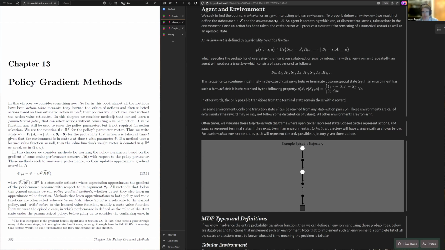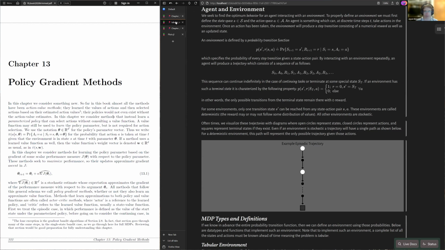Today we are starting chapter 13, which is on policy gradient methods, which is a pretty big departure from what we've done so far in the book. All the methods we've considered previously are action value methods of one form or another. And then the action values that we calculate are then used for some form of control, like to improve the policy. And the cornerstone of part one of the book, which is on tabular methods, is the policy improvement theorem, which provided a way of iteratively improving some policy.